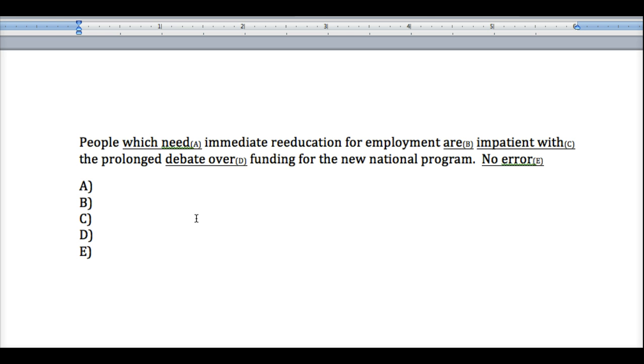And this is repeatedly done over the sentence error identification questions, those kinds of things. Pronouns first, then verbs, look at those. And then as you'll see in some of the others, there are other mistakes that happen as well, but those two are the most common, as we see here in choosing choice A.